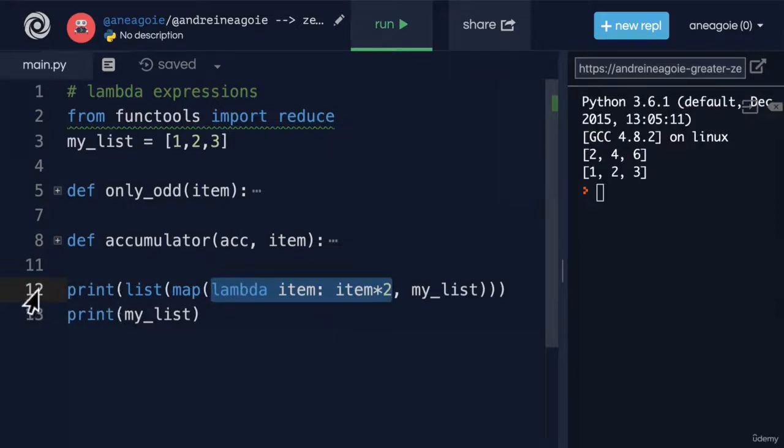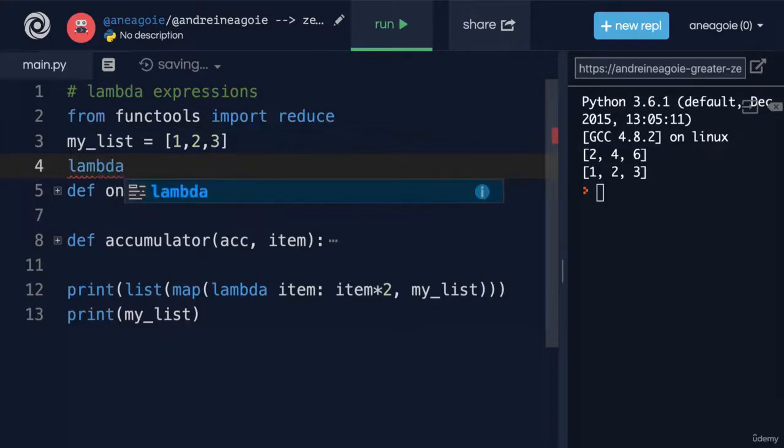So once the interpreter runs this line of code, it doesn't remember this. It just forgets about it, but it performs the action for us. In our case, we're saying, hey, I want to create a lambda expression. I'm going to take an item from my list, and then I'm going to multiply that item times 2, and this automatically returns it.